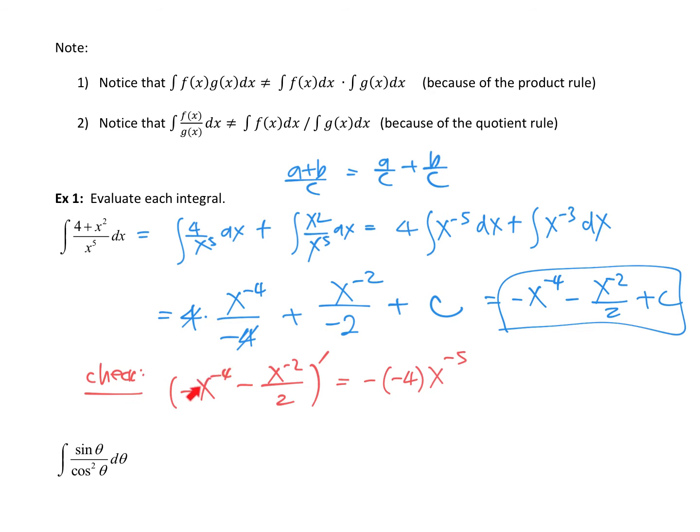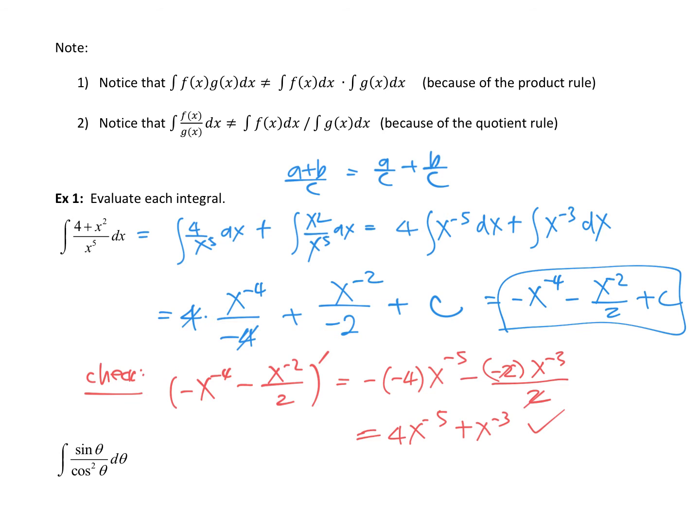You pull down the exponent, and then you subtract the exponent by 1. So it becomes negative 4 x to the negative 5. Minus negative 2 x to the negative 3 power over 2, right? It's negative 2 power, so you pull down the exponent and then decrease it by 1. There's a lot of negatives. So negative, negative, positive 4 x to the negative 5, plus the 2s will cancel out, so x to the negative 3 power. So that's what I had here. 4 x to the negative 5th power is basically this one, and then the negative 3 power is basically this one. So that's that. We're good.